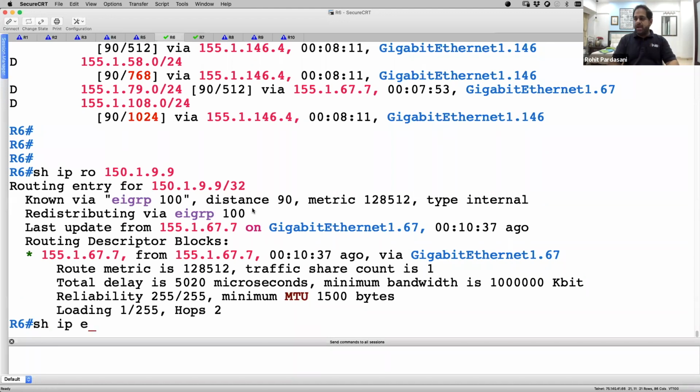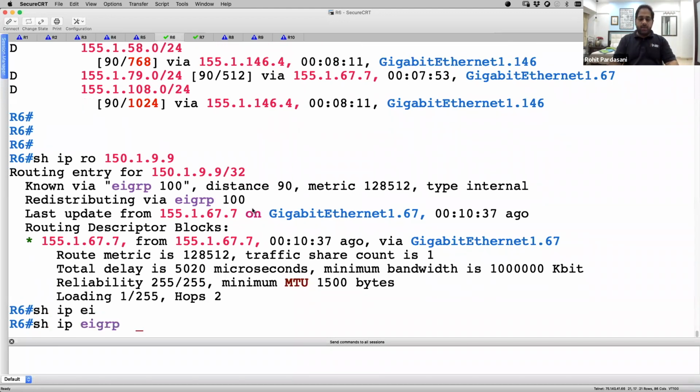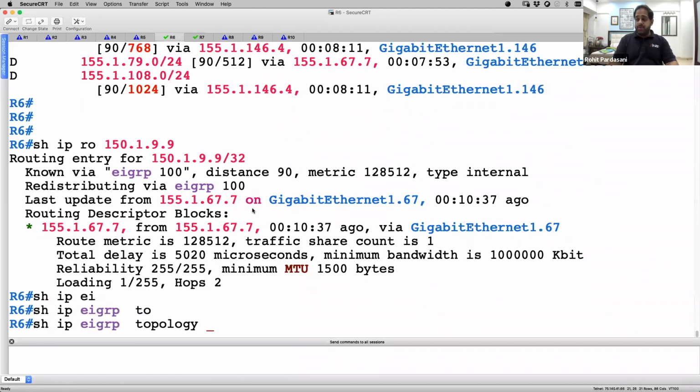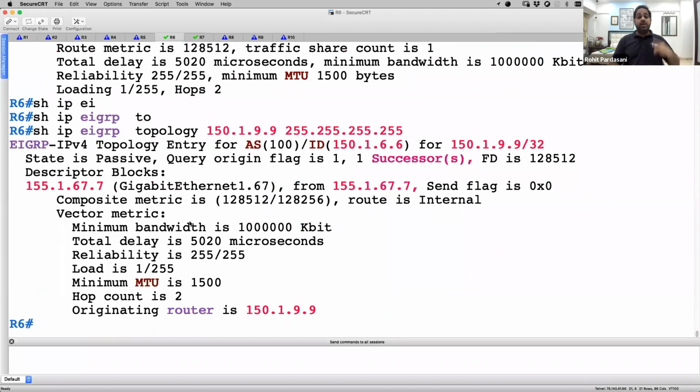If I look at my EIGRP topology table, show IP EIGRP topology 150.1.9.9 255.255.255.255, enter, I only see one path, which is through R7, one successor. I don't see through R1, because through R1 was discarded.